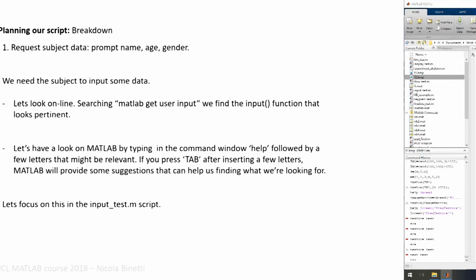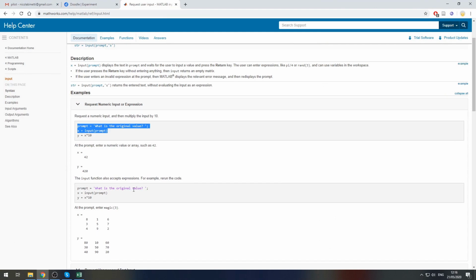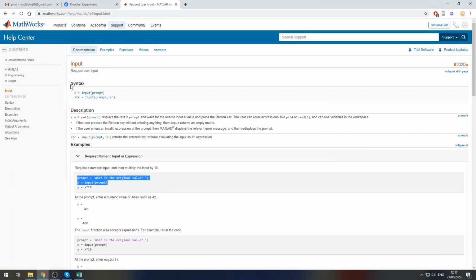Now, if you notice in the example syntax, there are two options here. One is basically just going to prompt some text, and it's going to expect an input, like a number, for example. So it could be, "What's your age?"